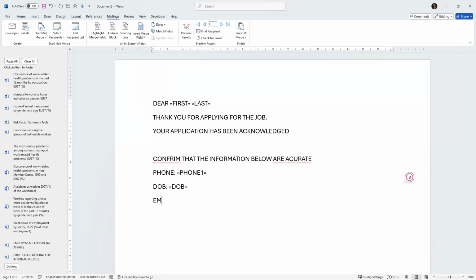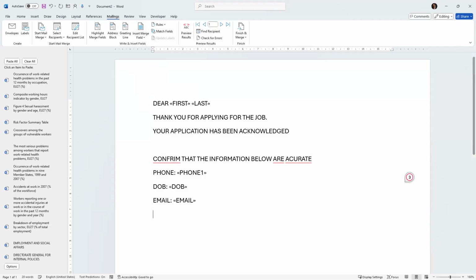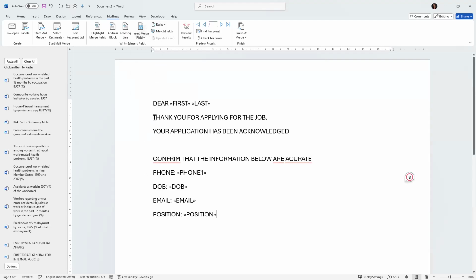Email. I'll go here and insert email. Then I'll say position applied for. Let me just say position. Then I'll go here and insert position. I'll say course of study. Let me just say course. Then I'll go here and insert course. Now, you see all this. I'll just say thank you. I think that's the end.